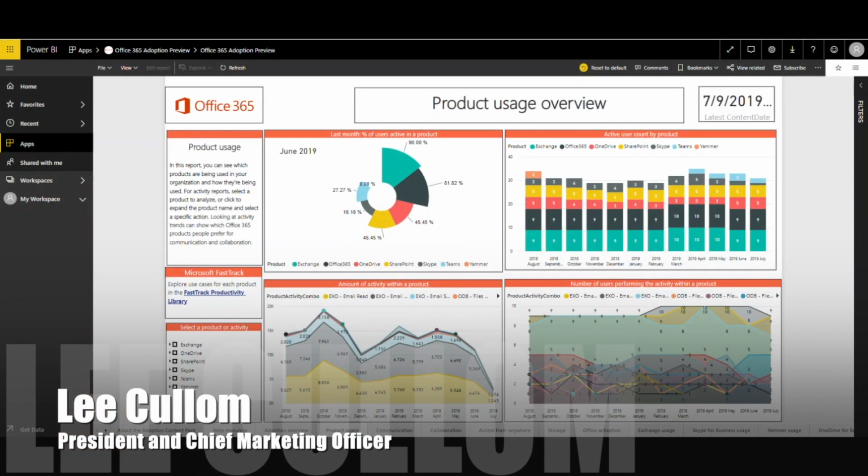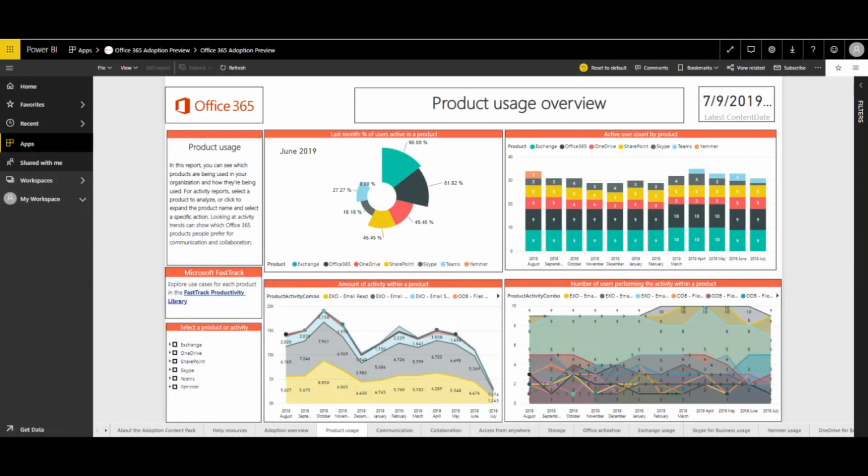So let's get with the tour of Office 365 license usage and analytics. Why did we create this product, given that there are products already out there that do this, and Microsoft has a free Office 365 adoption plugin for Power BI? There are a few fundamental use cases, or really business value that you're trying to achieve.